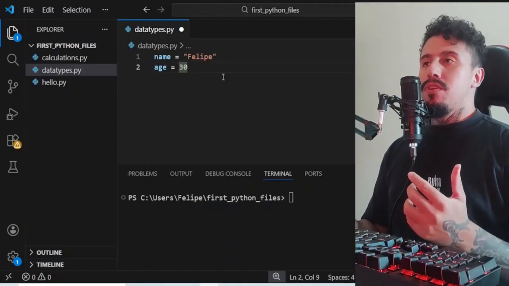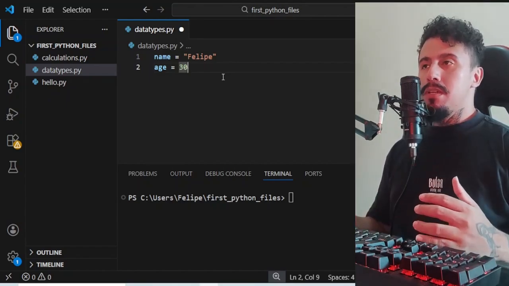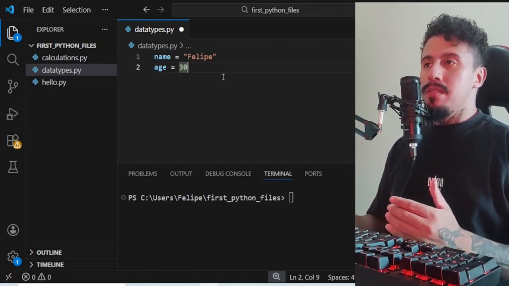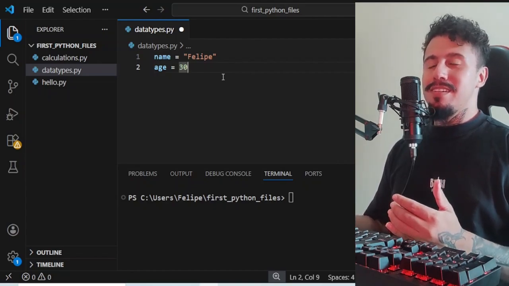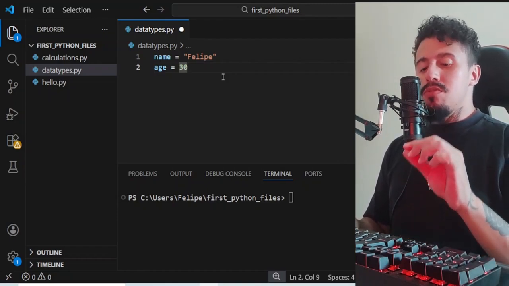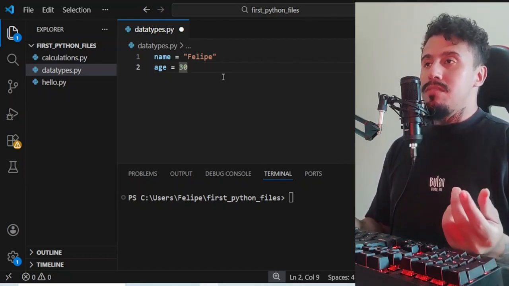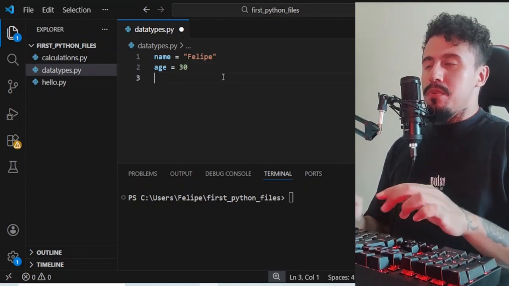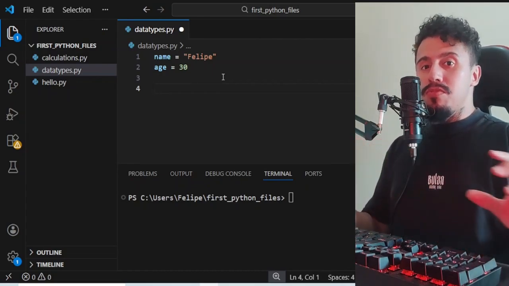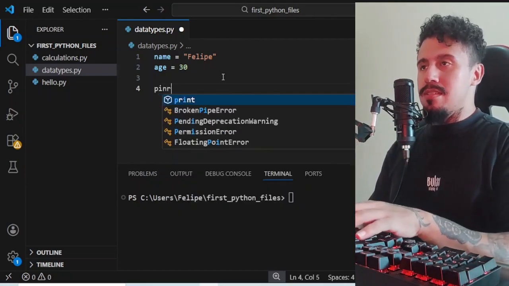So now let's understand for what purposes we can use variables, because alright, it's clear that we can store data inside of them, but for what? Right? Probably this is what you're thinking about right now, and I'm going to show you that when you store data into variables, it makes it easier for you to manipulate this data. For example, if I need to print a full information that tells Felipe's age, I can print it like this.